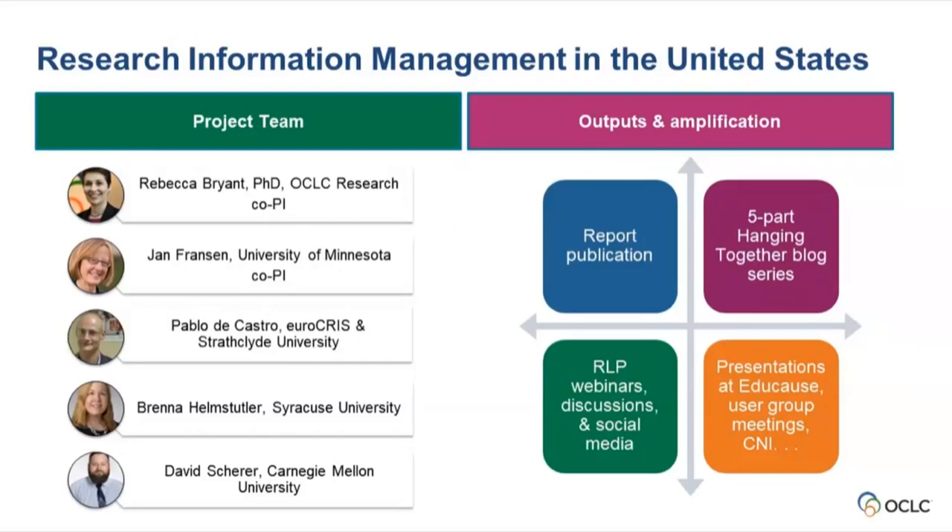We will be having a report coming out next month in two parts. The first part is the synthesis — the findings and recommendations — with the second part being the in-depth case studies. It's much longer, more detailed, and richer — really the evidence that helped us develop the shorter first part. We want you to read the first part, but we encourage you to dip into the second part if you want to see what practice looks like at a specific institution. In addition, we're going to be blogging in at least a five-part series appearing in the OCLC Research blog, Hanging Together.